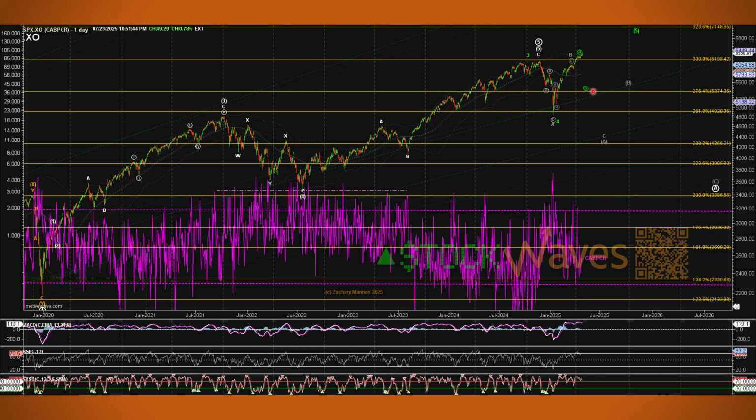But most things look like they should hold a B wave into support and then get another nice swing wave move up into, here on the S&P, it would be into the 6,800 to 7,000 region, provided we hold support right around the 5,400s, would be the most ideal. We can talk about that at another point. I said also that it's much better at being predictive of more significant bottoms, but we are hitting the extreme region for potentially at least some kind of a local top, leading to some consolidation in the short term.